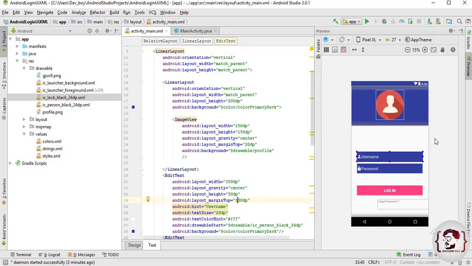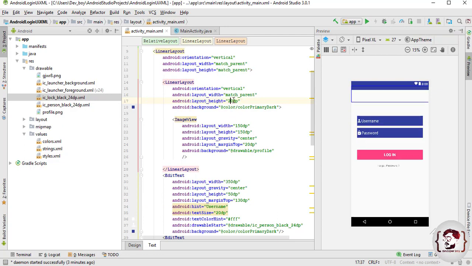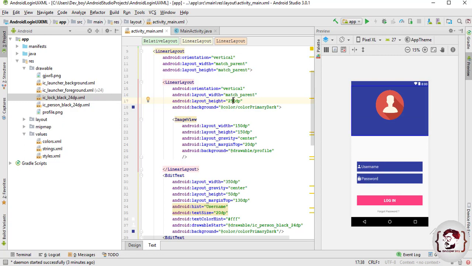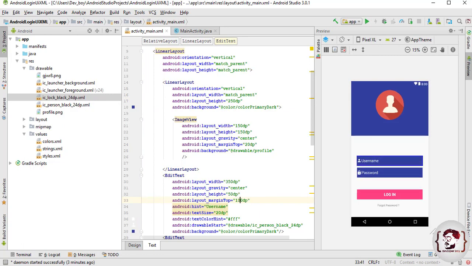For this layout I will give some height also, about 250 dp, and about 100 dp, and give image margin top of about 40 dp.